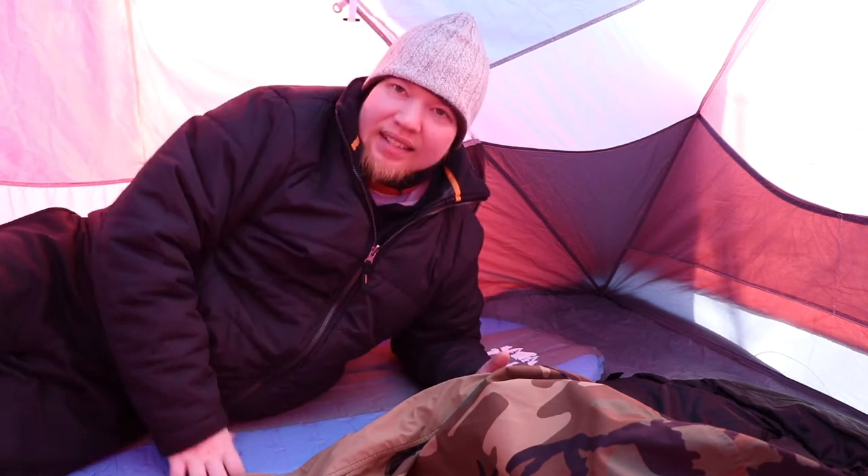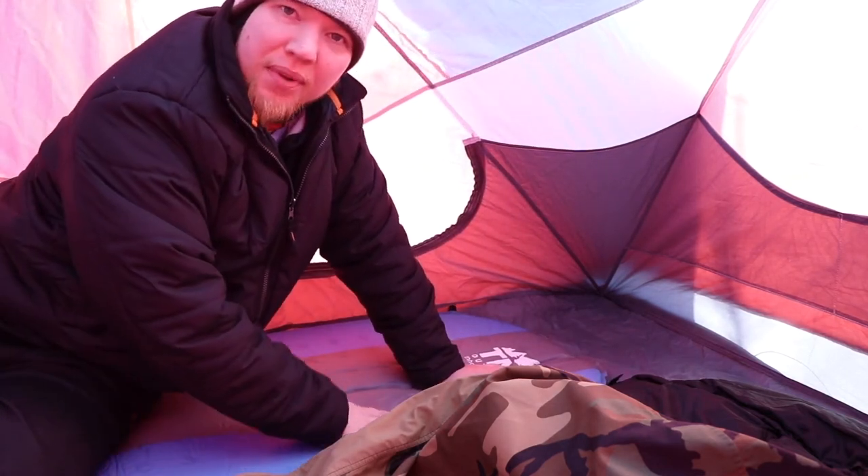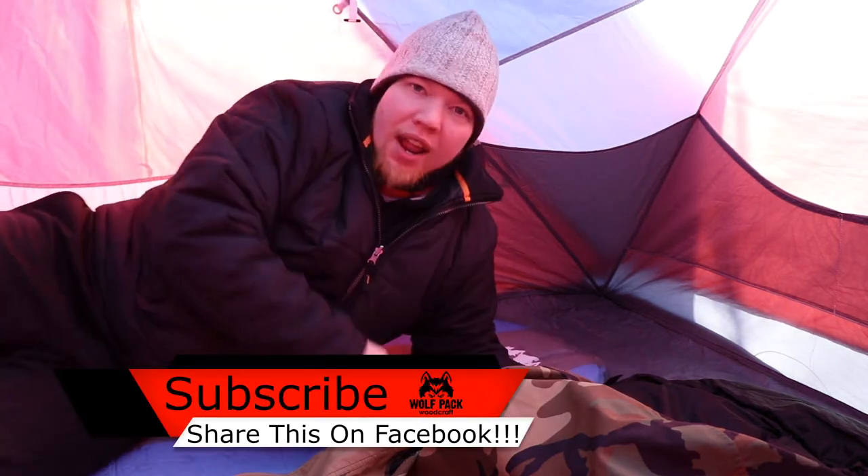But it did a really good job at letting my sleeping bag do what it needed to do. It did a really good job at keeping me insulated from the frozen ground. It was comfortable and I slept really well. It's been out here all week in negative degree temperatures — my tent's been set up for a little over a week. Every once in a while I'd come out here, open the valve, and it would re-inflate, because with the cold it doesn't stay inflated. But it's just as comfortable right now as it was when it came from my warm house. So I think it's a really great sleeping pad.